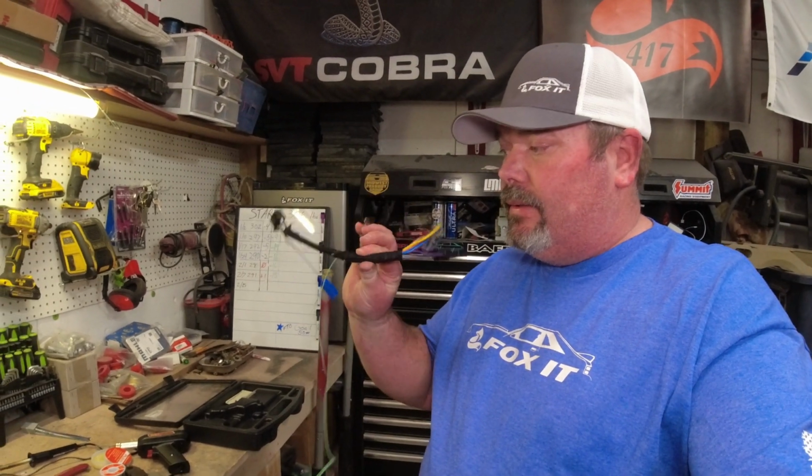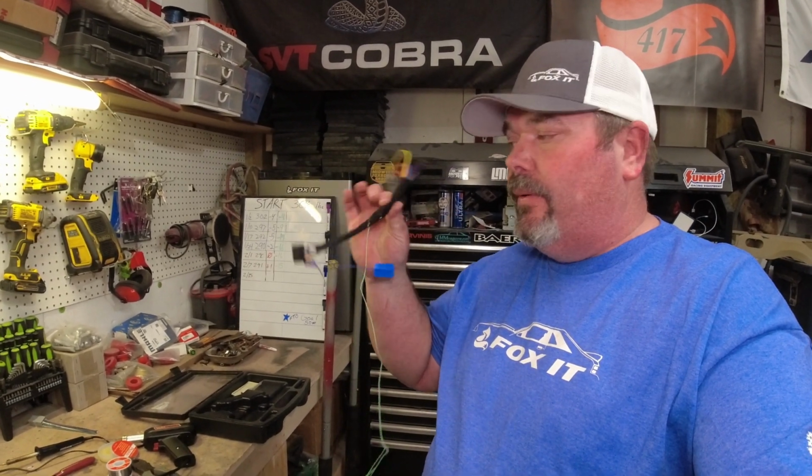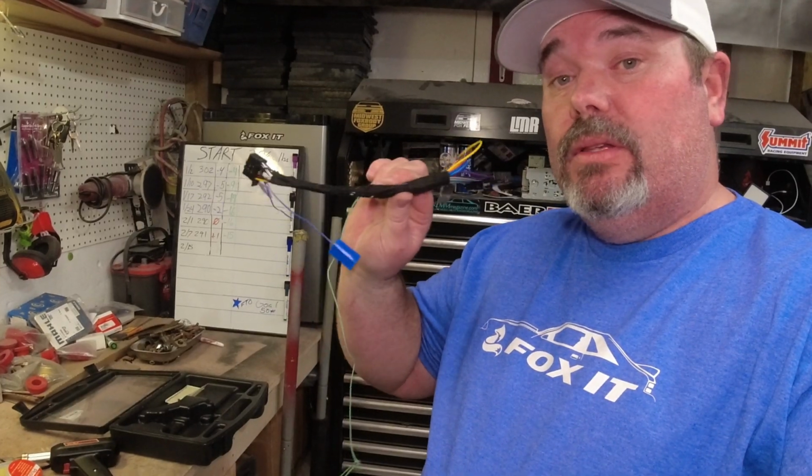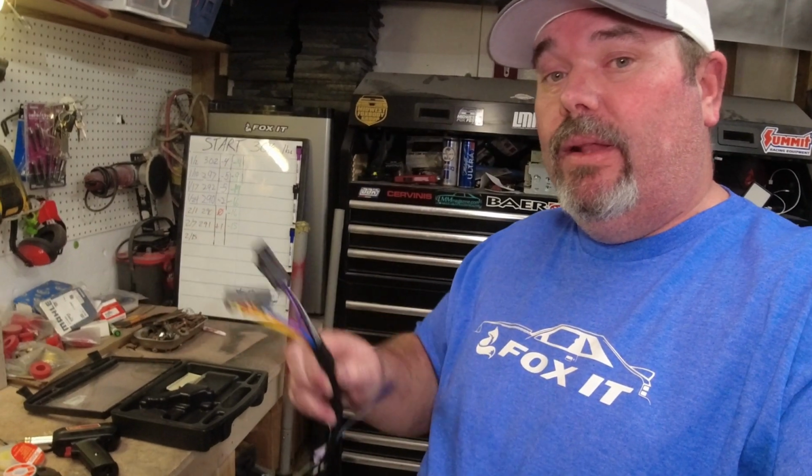Alright boys, there she is. That's going to be more of a professional style job. That's going to get you a job that you're not going to have to worry about. Gives you proper solder joints, heat shrink. It's good to go. So I got a lot of work done already before I ever go to my buddy's place to put that radio in.